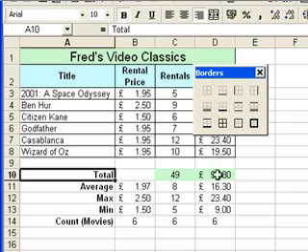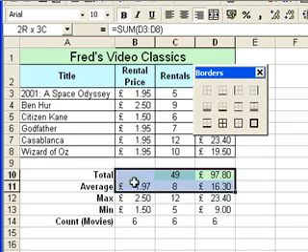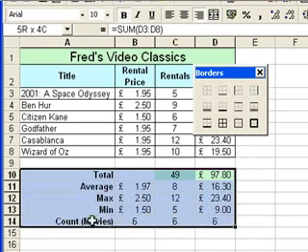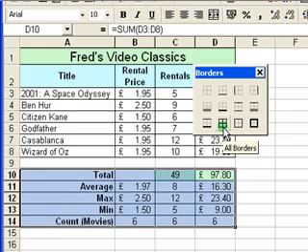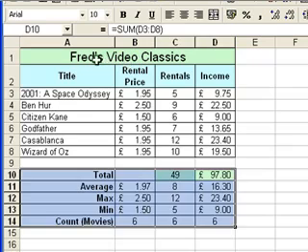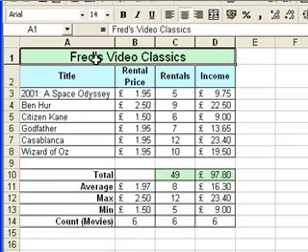And again, I'm going to select all the cells for these totals, average, maximum, minimum, count, and then apply the same formatting, that All Borders button there, click OK. That's all I need to do on this example. Close the borders palette, just click away into the title there, and you can see the finished spreadsheet.